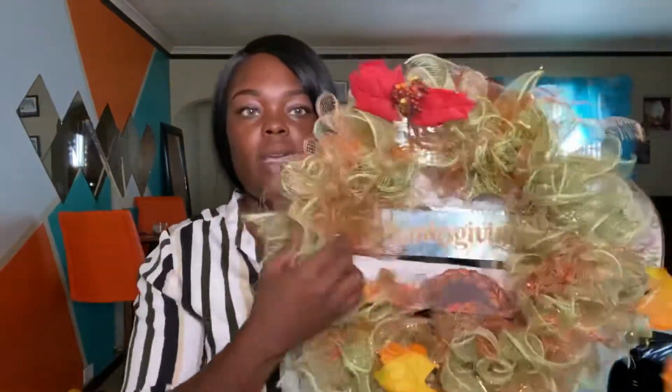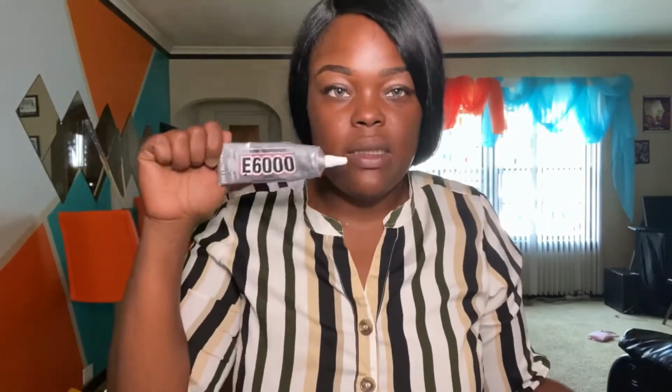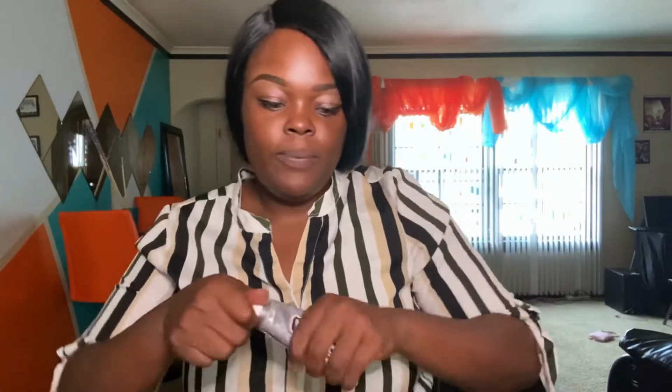I have to hot glue that. I think that I would hot glue that up to the top. So with this, what I'm going to do is I'm going to hot glue that to the bottom. So I am pulling out my hot glue. So let me get my hot glue gun and I'll be back. Okay, I'm back, and I lied. I'm not gonna use my hot glue gun. I'm gonna use my E6000 just to tack it in.